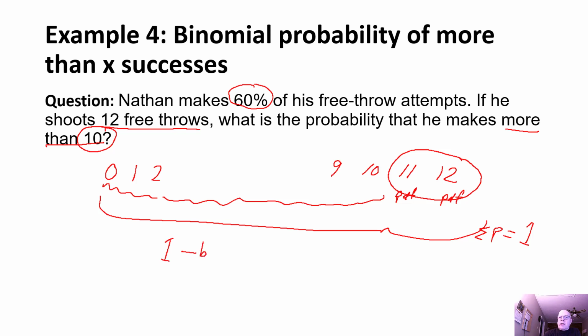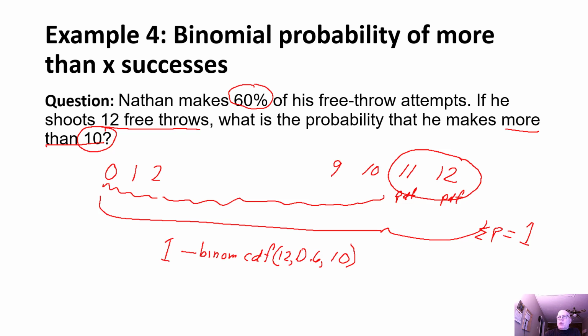So I'll have binomial CDF, and I'm going to subtract out 0 through 10. So there's my 12 free throws, 0.6, and I want to add all of the first 11 items, 0 through 10.